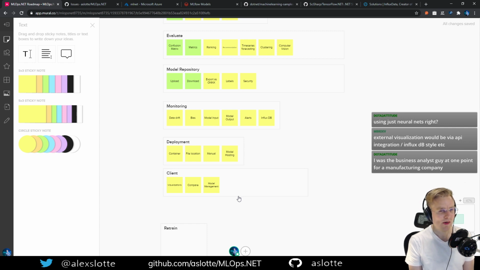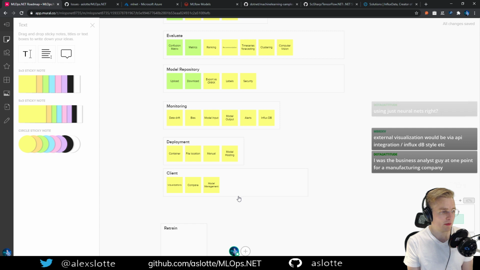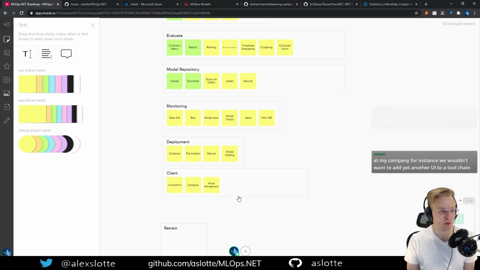Okay. So make sure you only want access to a REST API that you can pull the data from. Is that what you're saying? So you can create your own visualizations. Or an InfluxDB, I guess. I have to look into what that really is. I guess that's kind of what you're trying to say, is that you want more of InfluxDB style. I think I'm getting what it is. I need to read about it more, I think.